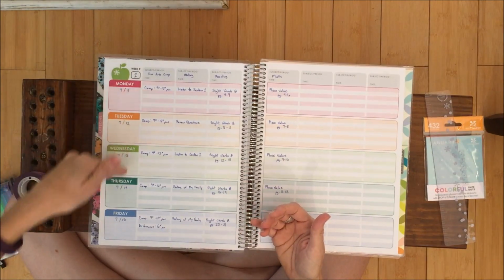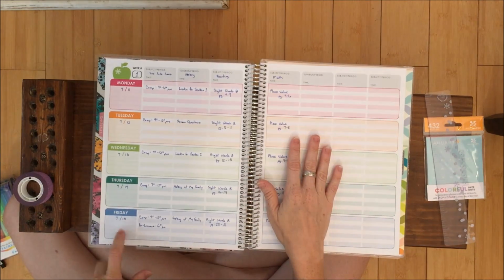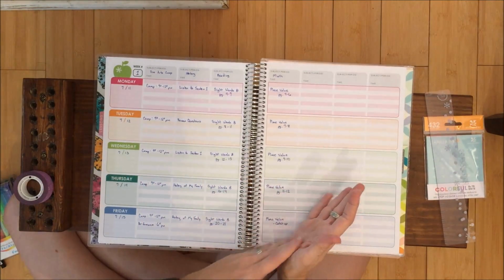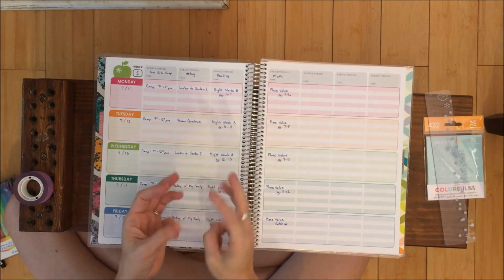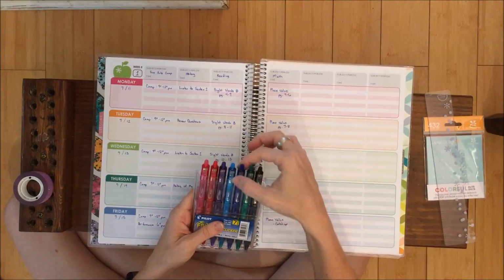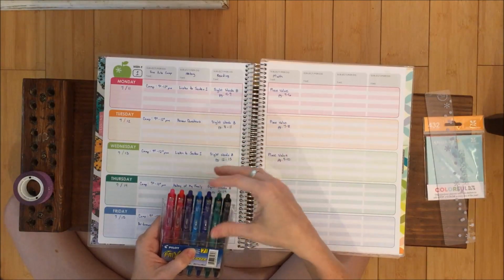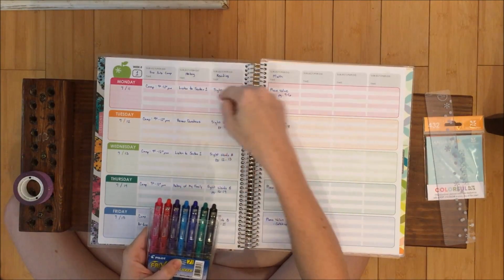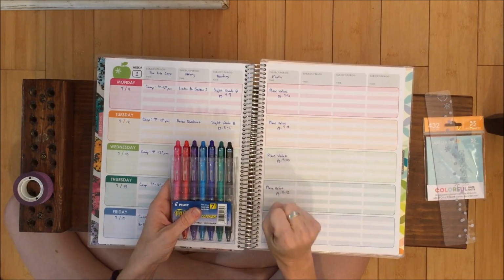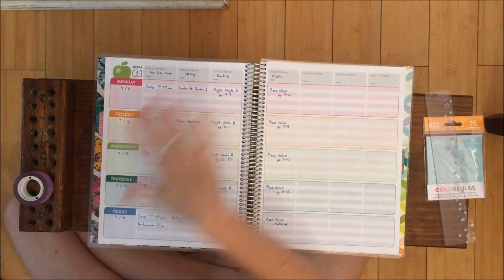Over here are the dates. I like how there's a little room underneath it. I'll show you in just a few minutes how I use that for special events and things. If I was doing more than one child, what I do is use 3 of my friction pens. These right here. Grace Olivia, she would be the darker blue. That's what I started her in. And then I would use a different color under the same subjects for my younger son. I have 2 more years before I have to start worrying about Coleman being old enough to also be in my planner.